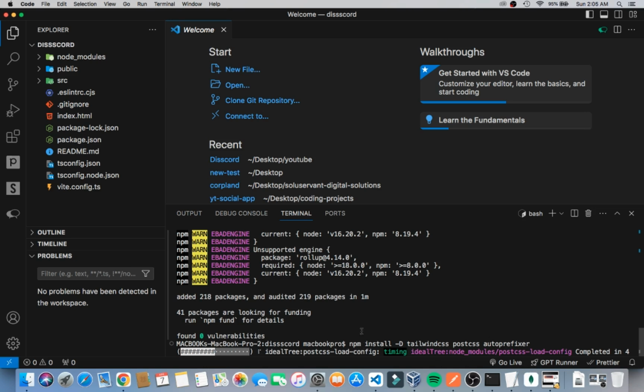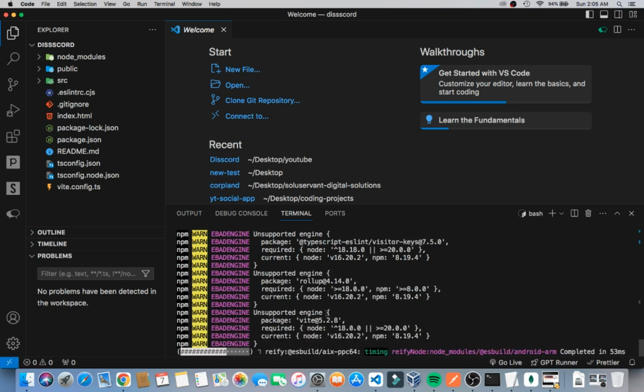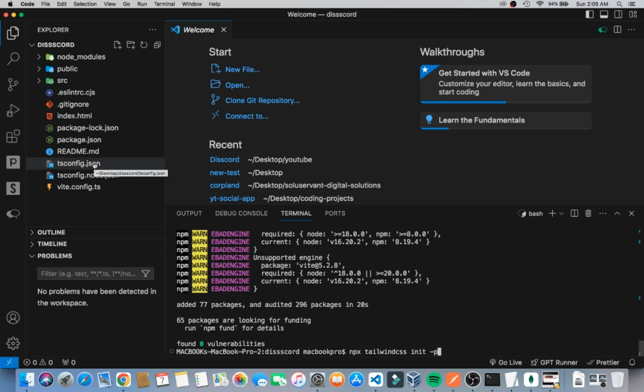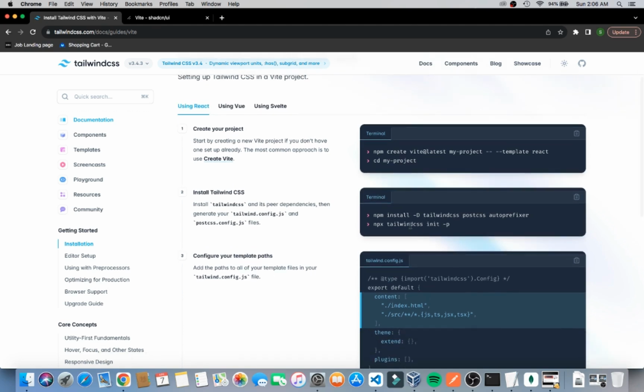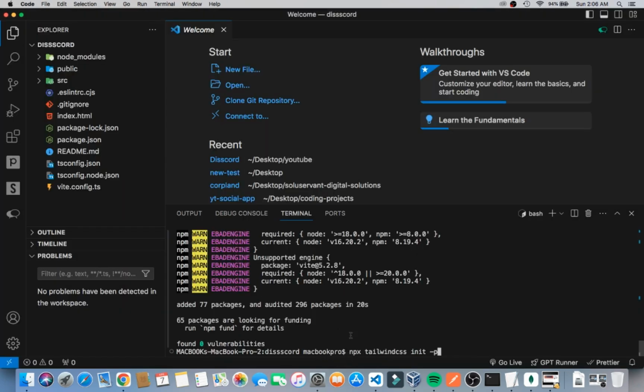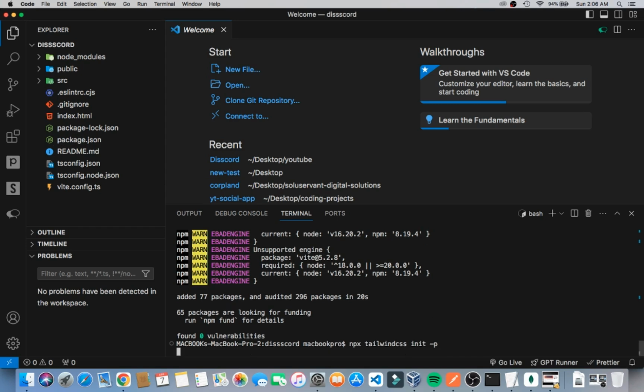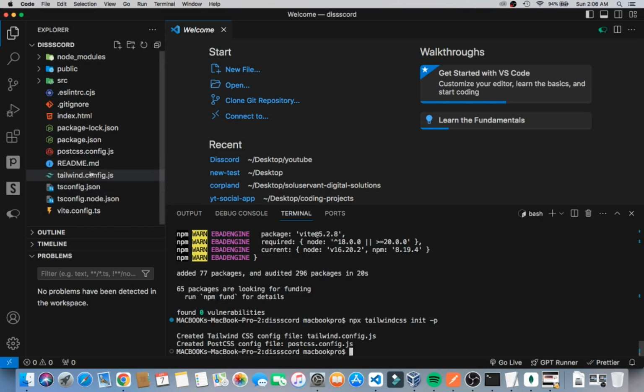So yeah, it's installing. Now as it's installing, it would create a Tailwind config for us. I think it's supposed to create that, but if it doesn't create it, let's go and check. Yes, this is the one that's supposed to create the Tailwind config. I'm going to quickly copy that, come here. Okay, still didn't create it, so I just have to press enter, then it will create it for us.